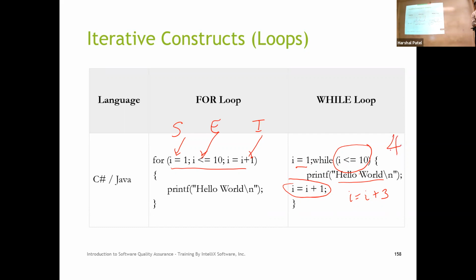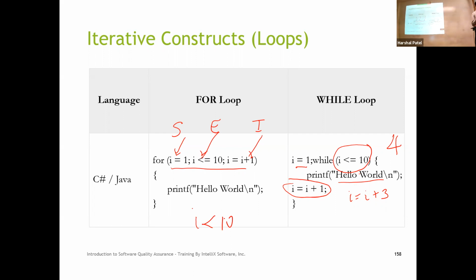Okay. For loop again, i <= 10. Does it have to say less than or equal to 10? It could be less than or equal to 10, or you can use any equality operator, right? I could do i < 10, and in that case, it'll execute only 9 times.